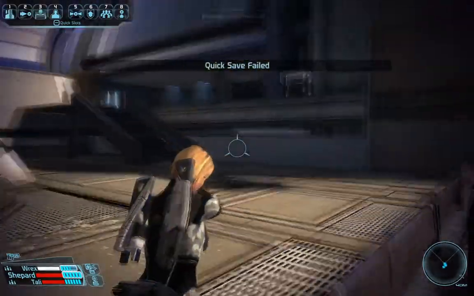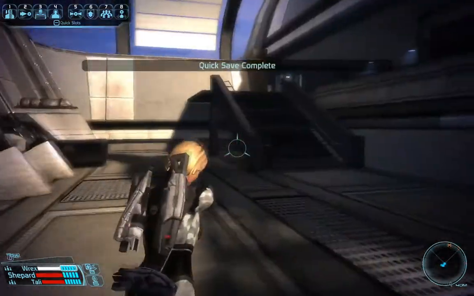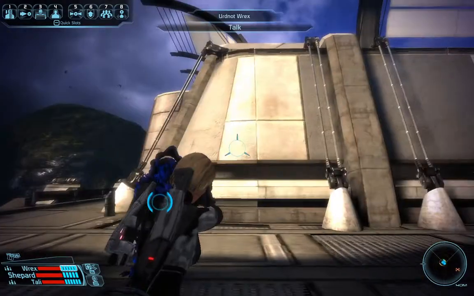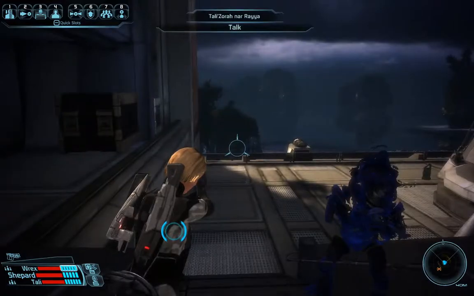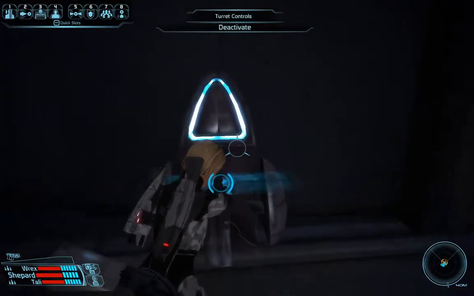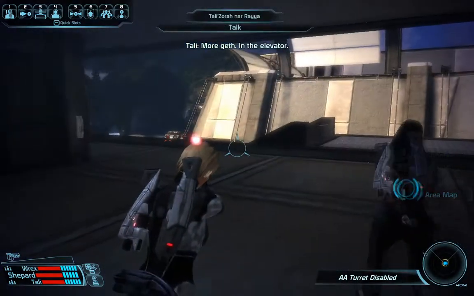Can I save? I cannot save. That's unfortunate. I would like... There we go. Now I can save. Right. I remember that section killing me a lot as well. This is being suspiciously easy. I think it's maybe just because... I don't know. Is Phoenix, like, that powerful? Have I leveled her up that well? I'm not entirely certain. Deactivate the turret, so it's not going to shoot the Normandy.